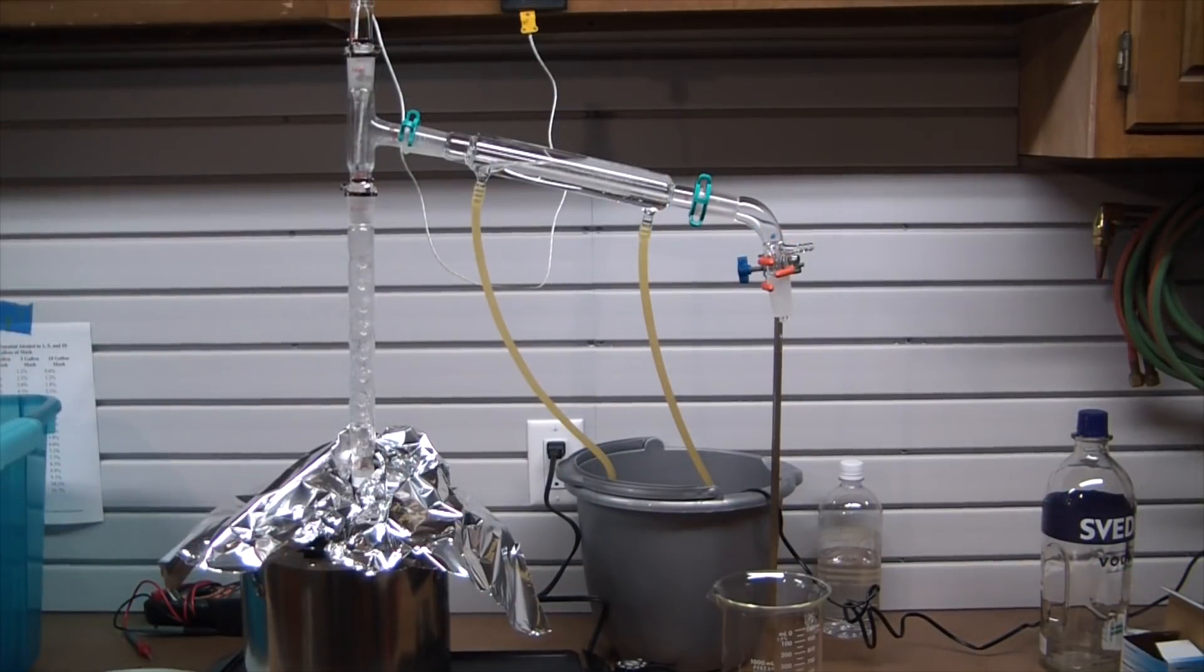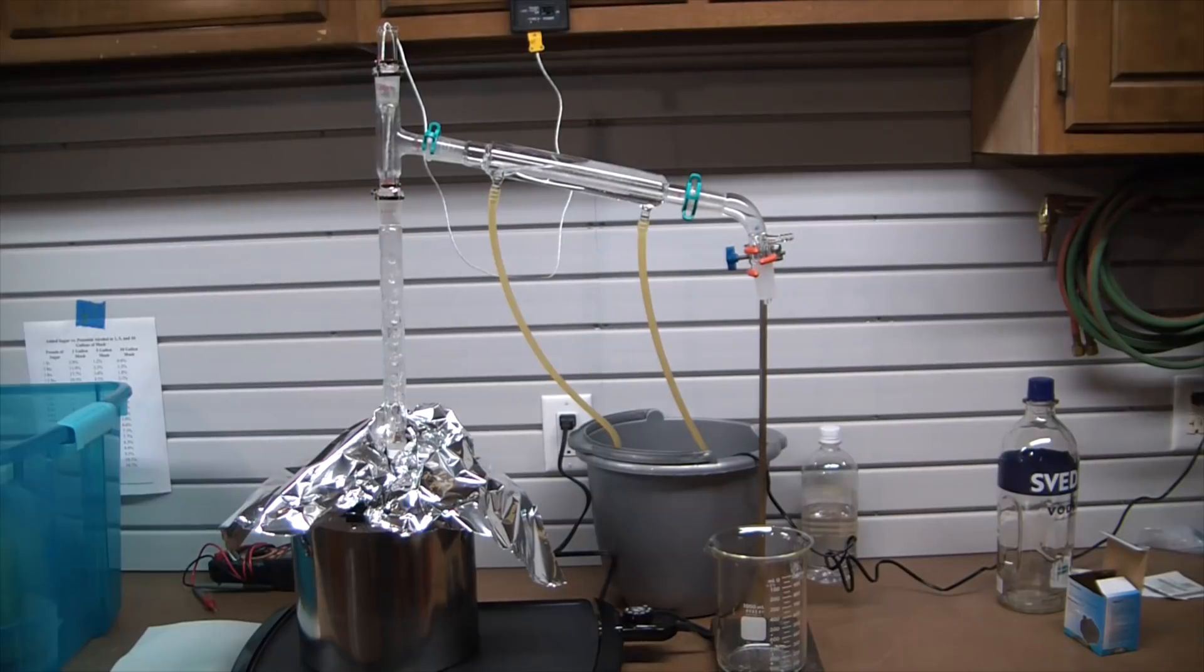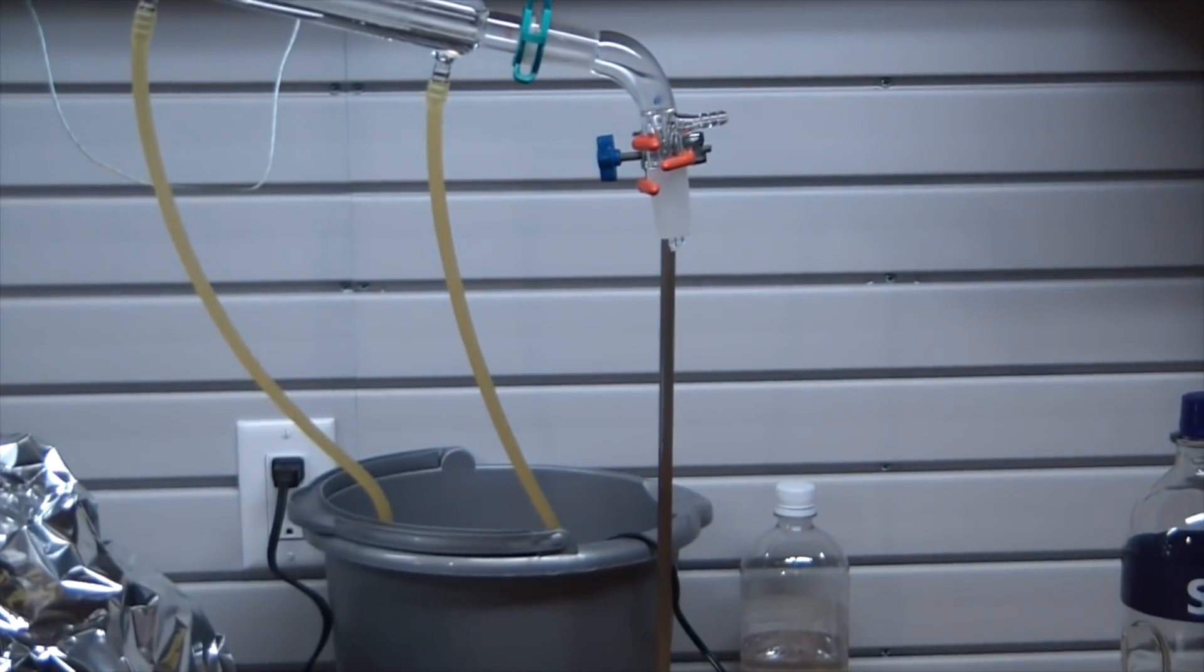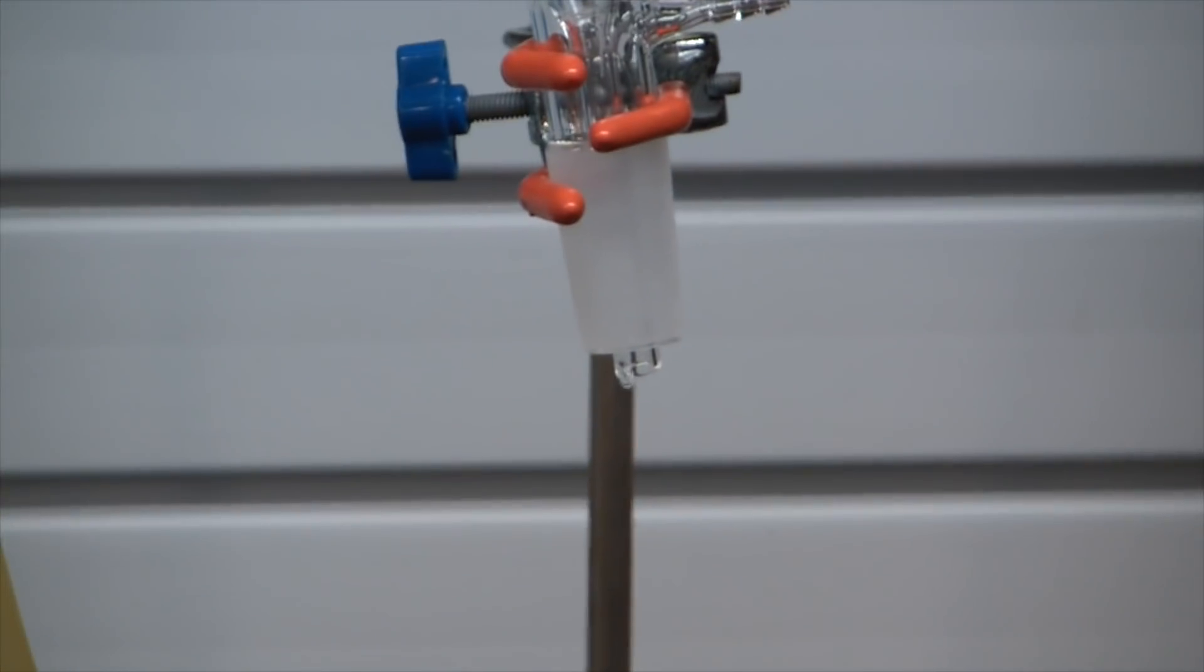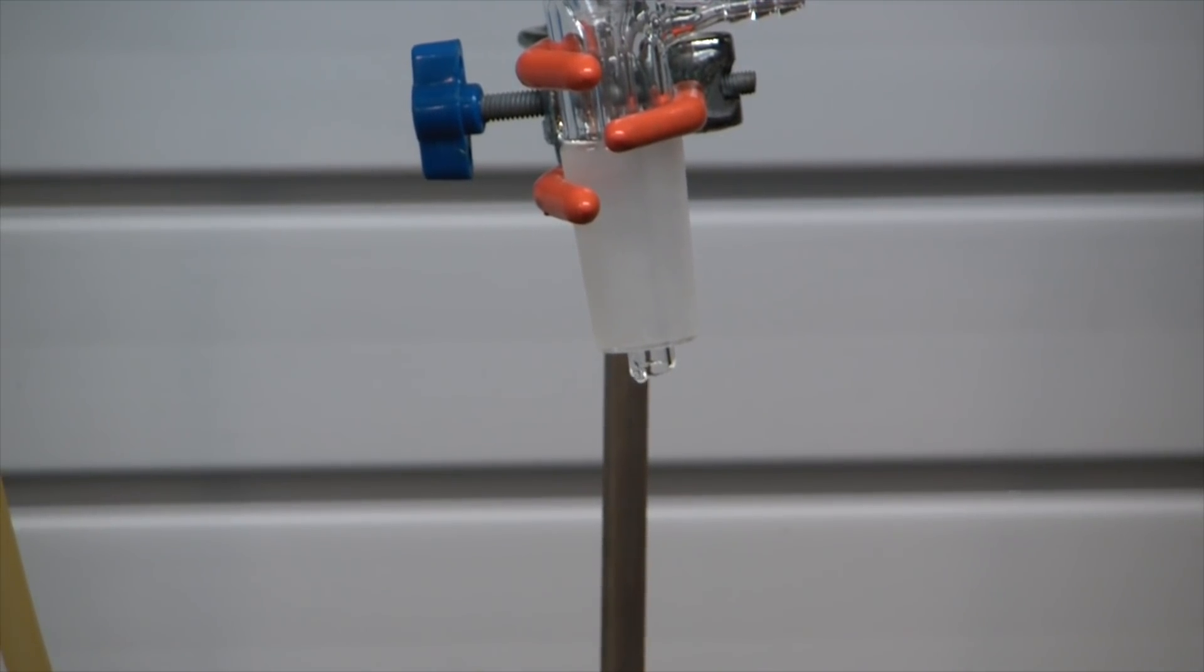All right she's up to temperature - you see we're reading exactly 100. As you can see I had to insulate the pot there, the griddle wasn't putting out quite enough heat for it. But once I put that aluminum foil on top, no problem - vapor front went right up the Vigreux column nicely over to the condenser and we're getting drippage. Beautiful.